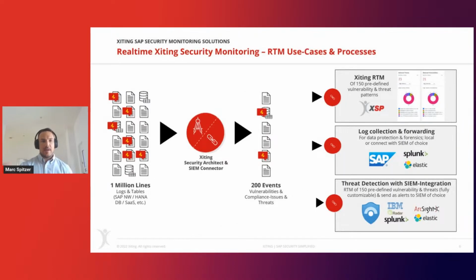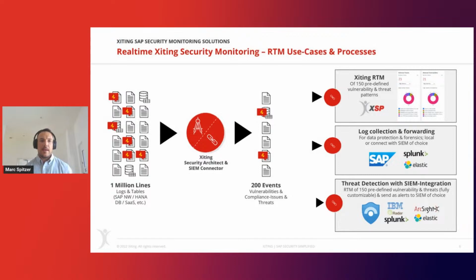And this is also like, if you look at the fourth stage, it's more or less this slide. So you have on the left side a lot of satellite systems in scope. It can of course be on-prem, any-prem, so SAP NetWeaver, for example, SAP S4 systems, any SAP system, doesn't matter where it's hosted. Of course, we can also monitor databases. So for example, HANA database or cloud solutions.